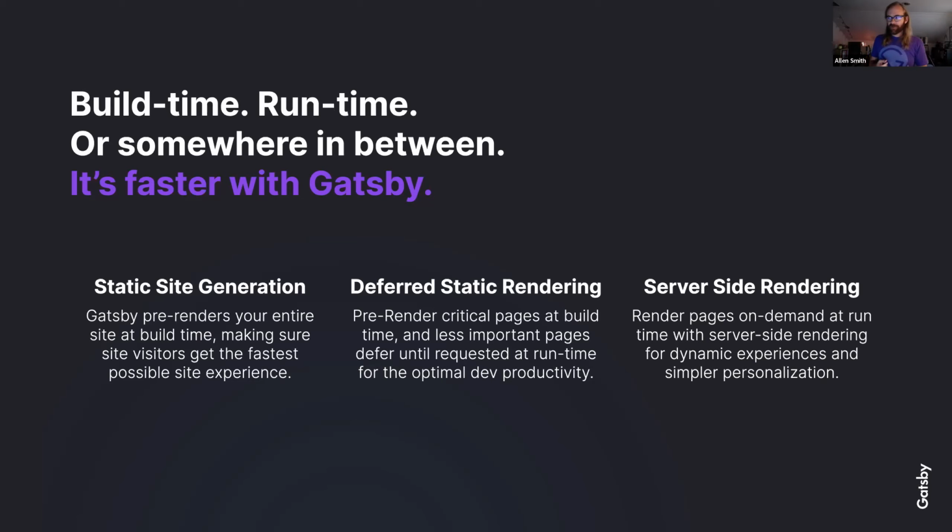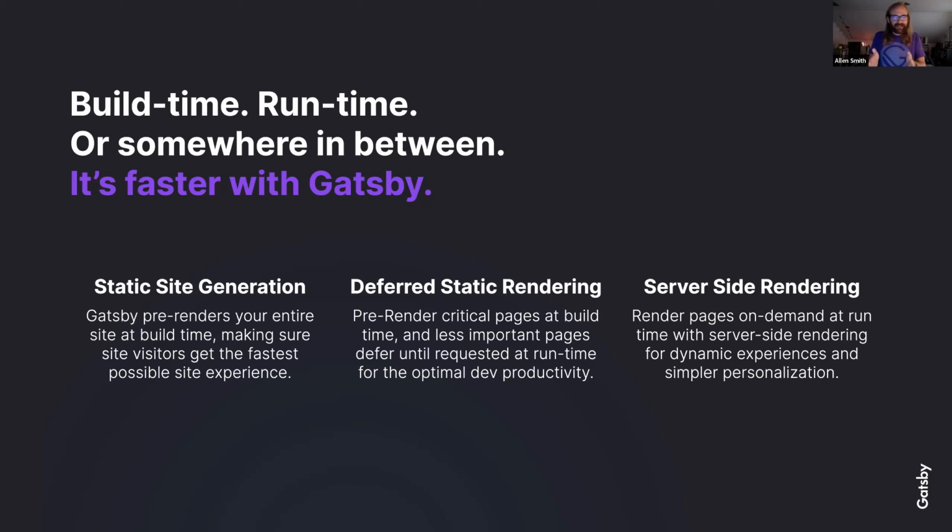What a lot of people don't know is that Gatsby also has these other rendering options. So maybe at the opposite end of that spectrum, there's server-side rendering, which is what you might think of in that typical monolithic model where content is not rendered to the user until it's requested at runtime. So the person loads up a page and that content is requested from the browser and displayed right then when the user requests it.